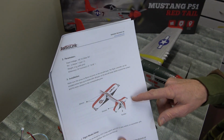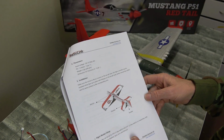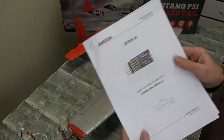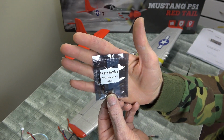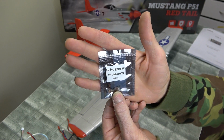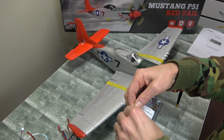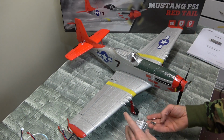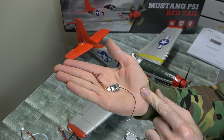It looks like you can buy it with this 3D foam board plane. Comes with that. So it's only made for light planes, I'm guessing. It is worthwhile downloading the manual. There's a mini receiver I put in it, from Banggood of course. FR Pro receiver, D8 protocol. Nice and tiny. Very nice.